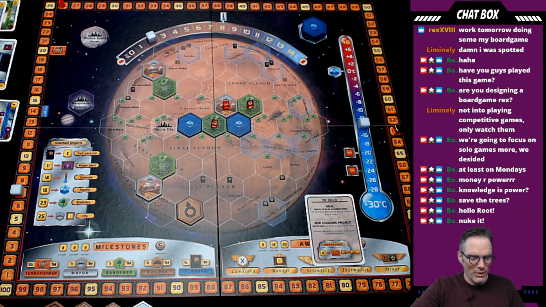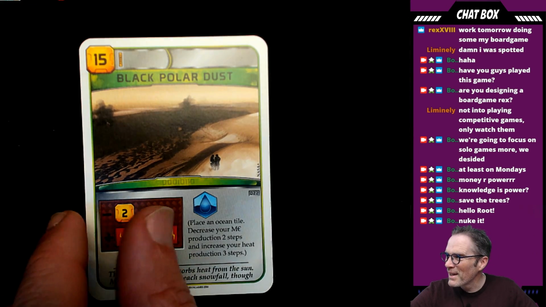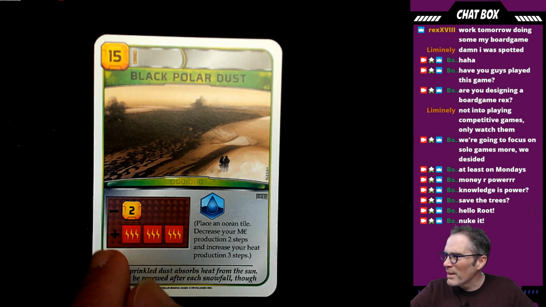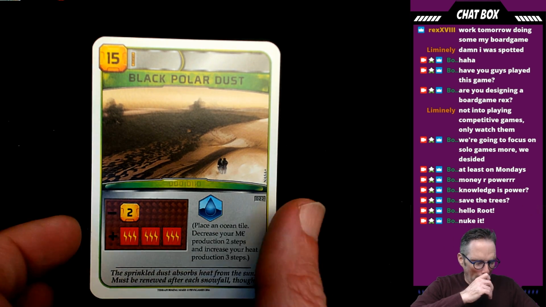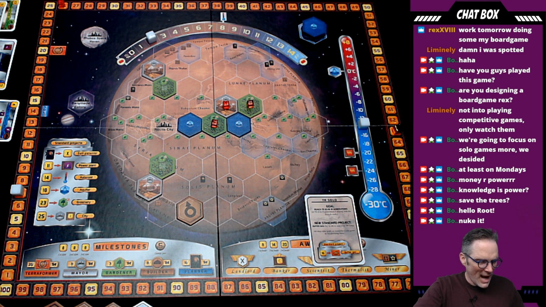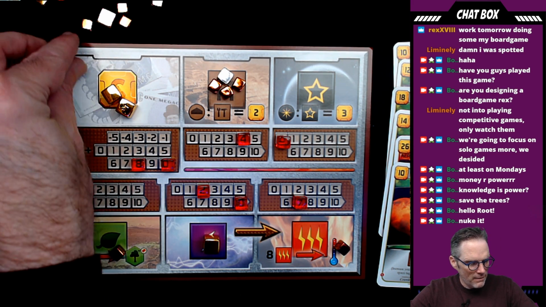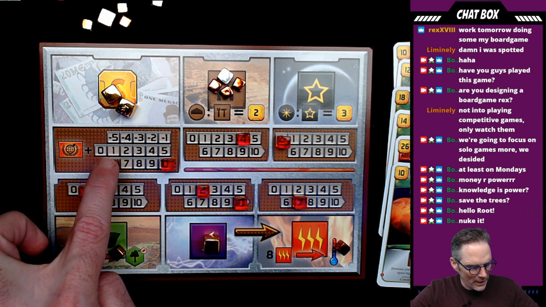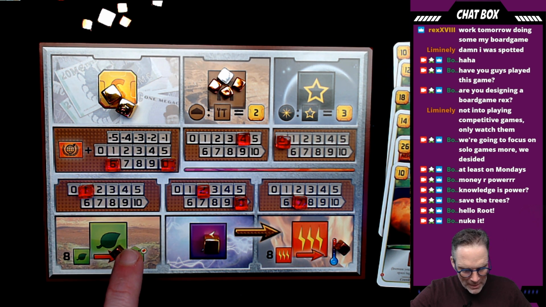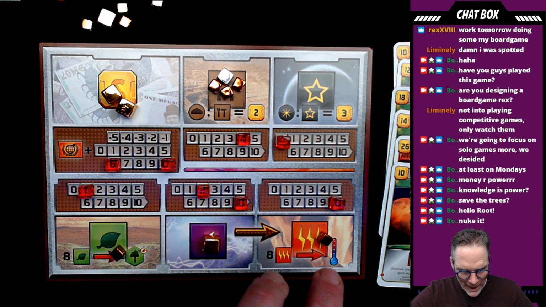And the second one I drew is Black Polar Dust. Can't be healthy either. I lower my income by 2 and raise heat by 3 and place an ocean. So I'm gonna start with that one. Playing that one right now for 15. 10, 15. And I lower this by 2, go down to 16 income, but I raise my heat by 3. 1, 2, 3, that's 10 heat. I am heating up this planet.